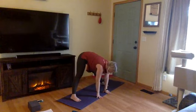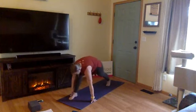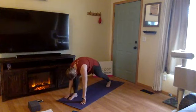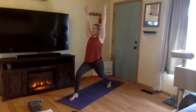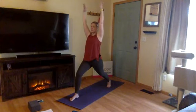Inhale, halfway lift again. Exhale, lunge to the front of the space — creep and curl to your right, bend your right knee, coming back into a lunge. Our feet are on two separate train tracks with a slight gap between them. Inhale, rise up — crescent lunge, reach your arms up high to the sky. Keep that bend in your right knee. Your left heel is lifted just a little bit, which allows you to find more length through that left leg. Keep breathing.